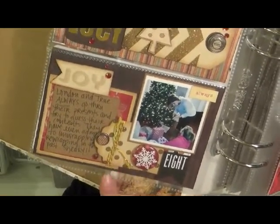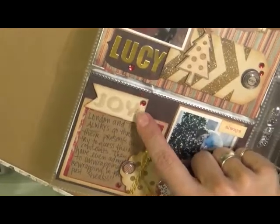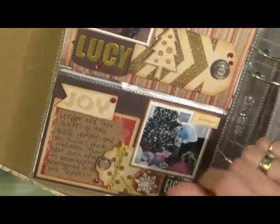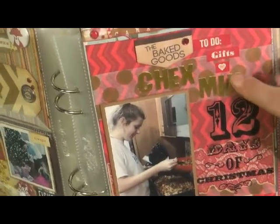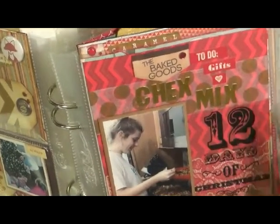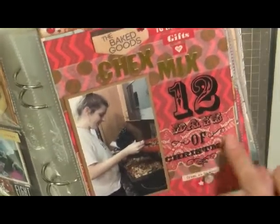I added, you know, from my stash as I needed, but in this I thought it was interesting because I've never tried to cut wood veneer before, but that actually cut very easily. It's one of those thin wood veneers. The gold, now one of my favorites, this gold from Chic Tags letter that came in the kit, super cute. Oh my gosh, love these letters. I wish I could find more. I want more. This came in the kit, and I just put a border strip behind it.